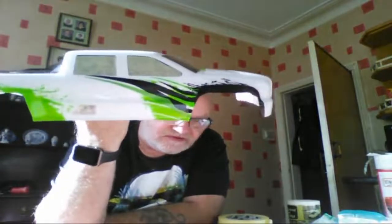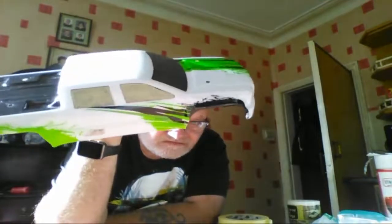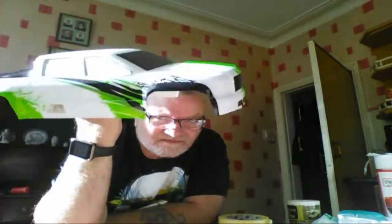Does this look like an F-350? What do you call them? F-250s? Ford? A Chevrolet? What body type is this? You reckon? It looks like more of a Ford. I don't know. Chevrolet.